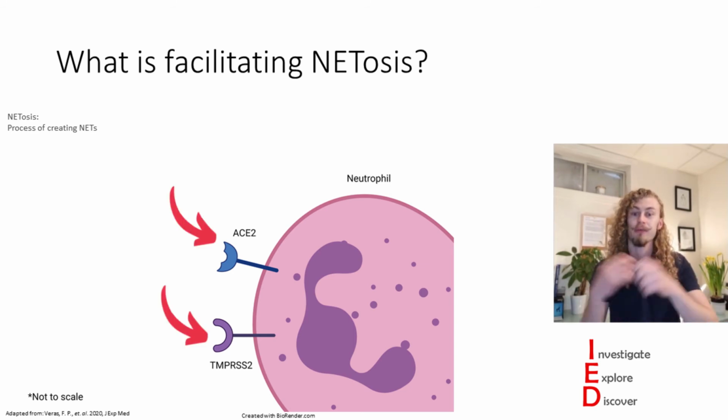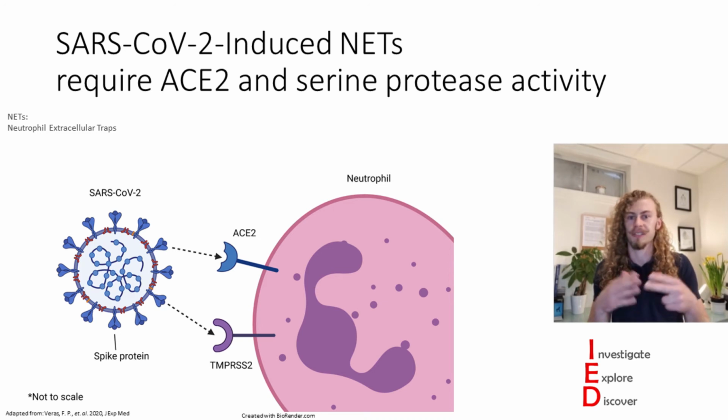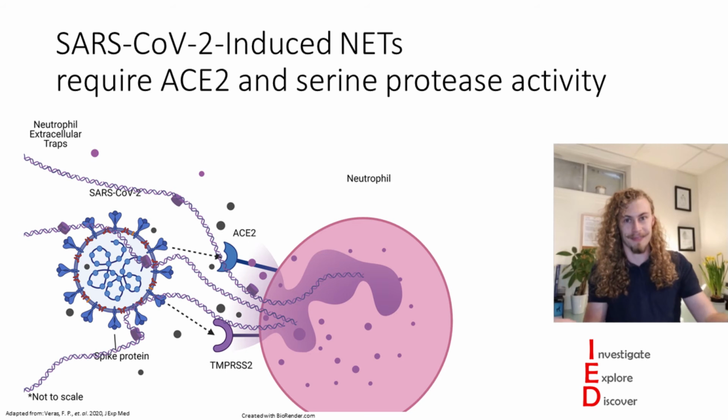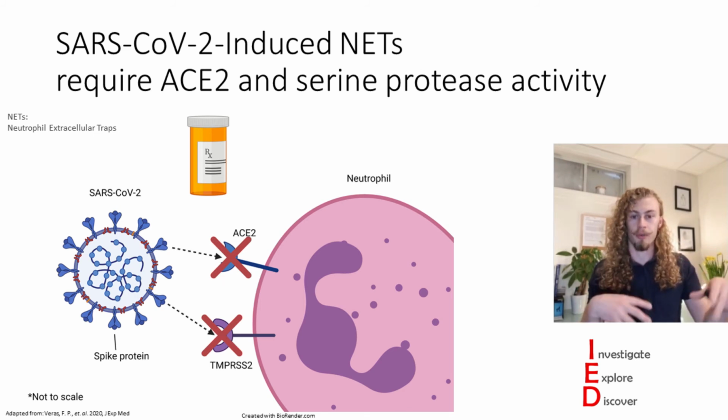As we know, neutrophils have many receptors on the outside of the cell. So they looked at how SARS-CoV-2 was interacting with them. They first postulated that it's interacting based on the normal mechanisms through ACE2 and TMPRSS2. And when that happens, you have netosis, the expulsion of NETs. But when blocking ACE2 with antibodies and disabling the serine protease activity from TMPRSS2 and co-culturing with SARS-CoV-2, there was no NETs produced. So these receptors are critical for SARS-CoV-2 function in neutrophils.